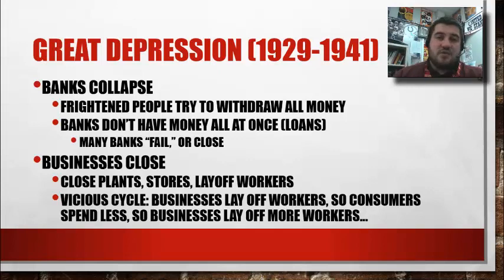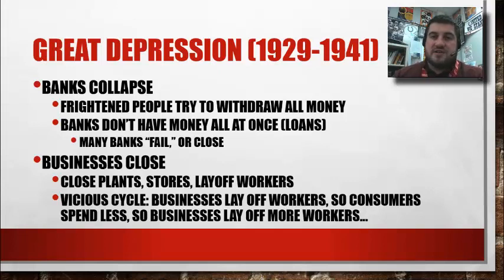Banks don't have the money there all at once, and the people who didn't get their money back lost it. The bank didn't have it. There was no insurance, so they lost it. And at that point, many banks fail or close. Businesses also start to close their plants and stores, and they lay off workers, and it becomes a vicious cycle.